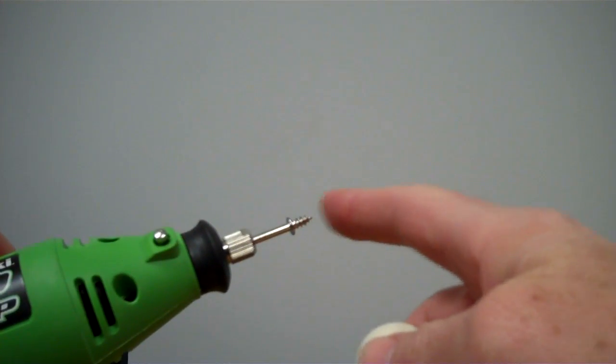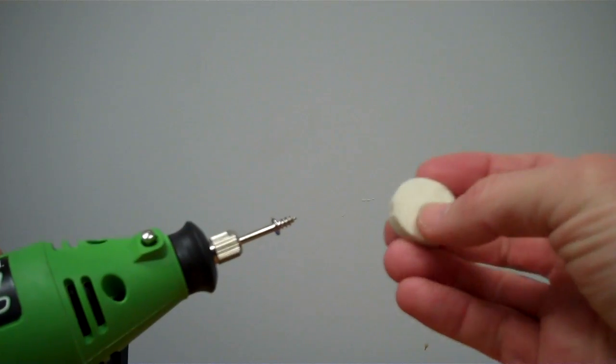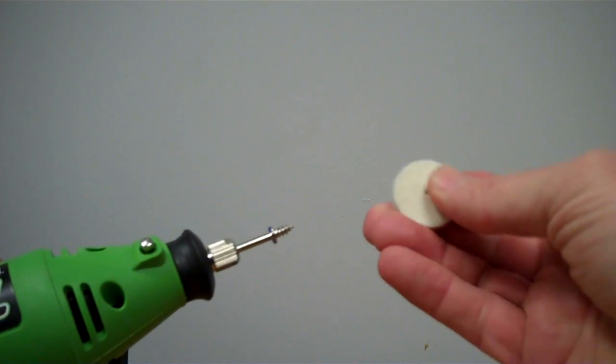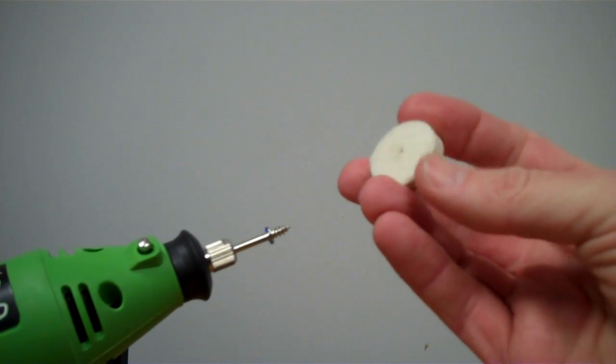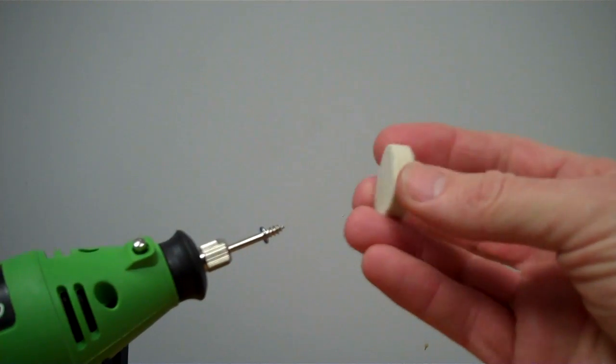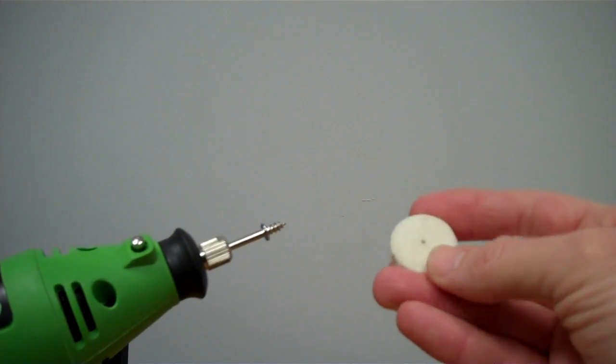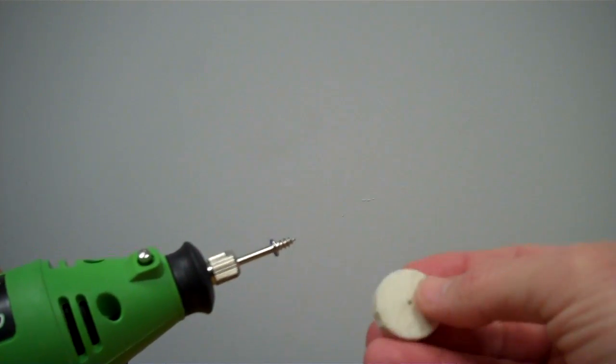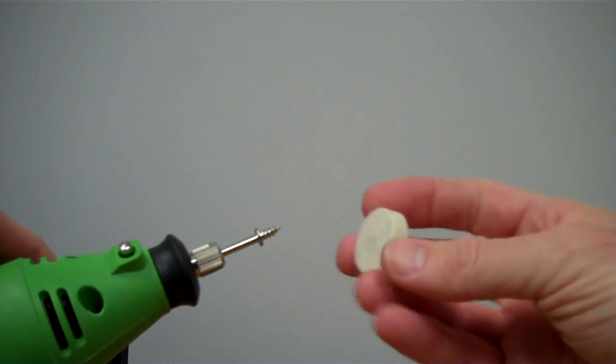And this is the mandrel you use when you're attaching soft, pliable attachments. In this case, we're looking at a polishing or buffing wheel that's made of cloth. And because it's made of cloth, it's going to thread onto that threaded end and then be secure.